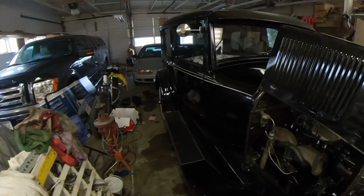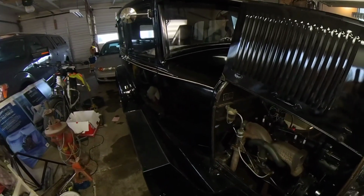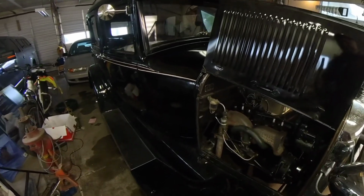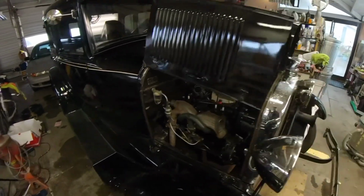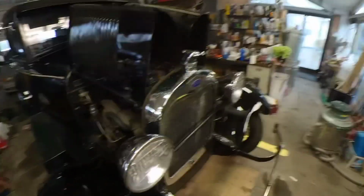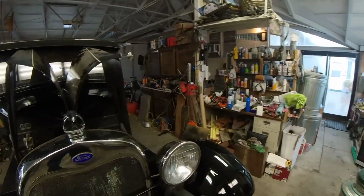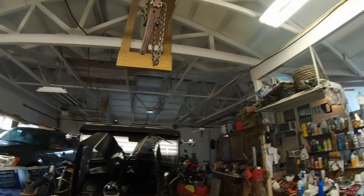Finally, after all was said and done, I bought a brand new head for it. It's got the 5-to-1 police head, they call it. It gives you about 14 horsepower more. And so we're going to enjoy that. But I just thought I'd show you some of the process that I used to get to where I am at this point.